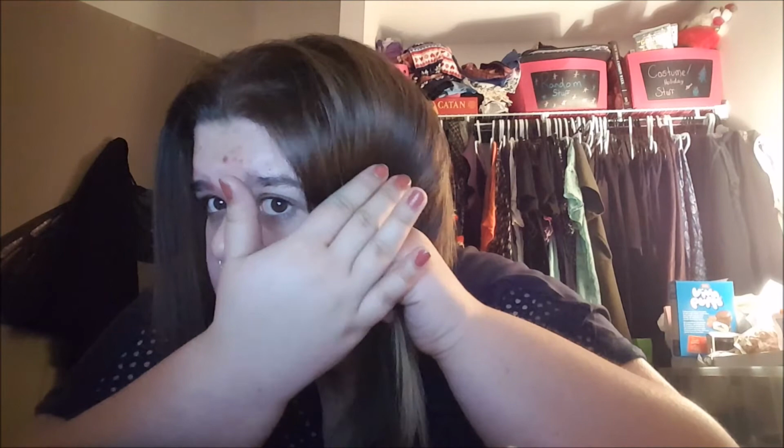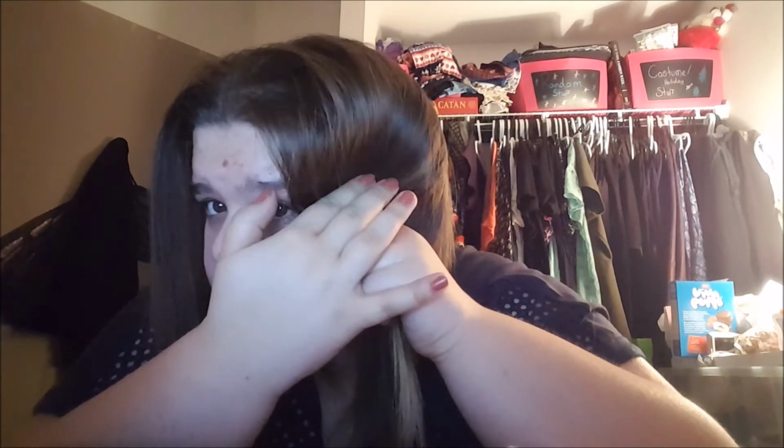Whereas this serum, and I do have blonde in this side of my hair, so it's a little bit more damaged, the shine on this side is a lot more of a natural shine. You can see the shine line there. But I also feel like the ends of my hair are a lot more smoothed out. Again, this could be because of the keratin in it, because keratin is a protein that helps fix your hair.